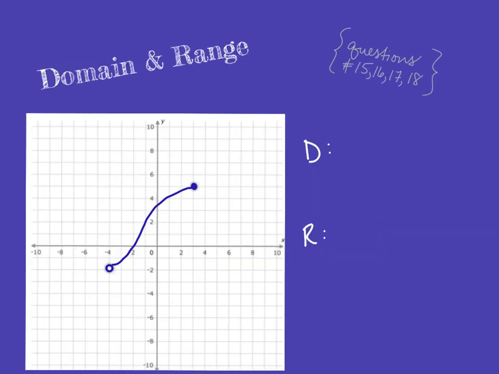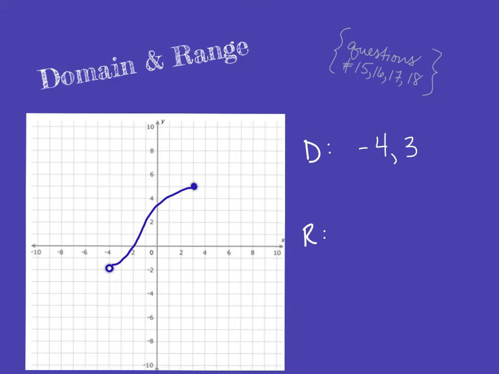Okay, the next 4 problems all deal with domain and range, and I believe just one of them is graphical, or is going to be graphed and will be a visual problem. So if we take a look at this function here, in order to find its domain, we have to look from left to right. So the leftmost point that it almost hits is at negative 4, and then the rightmost point that it hits would be at 3. This is, again, the x direction for domain. Domain is x. So the leftmost point is negative 4, and the rightmost point is 3.